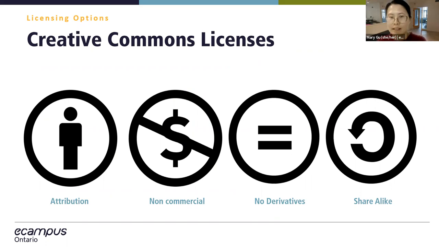It has to do with the licensing components that we talked about earlier, which is who owns the work, who can use it, and what can you do with it. For Creative Commons, the main features that are part of their license are the ones that you see on the screen. Attribution means crediting the creators. Non-commercial has to do with whether you allow commercial uses of the content or not. No derivatives, again, has to do with allowing adaptations. And share alike has to do with applying the same sharing license if you're making derivatives, adaptations, or remixes of a work.